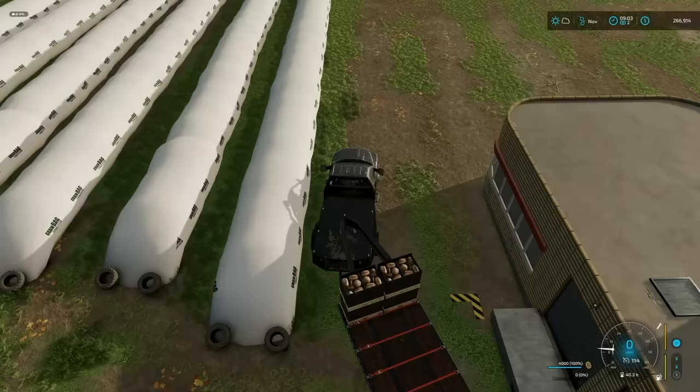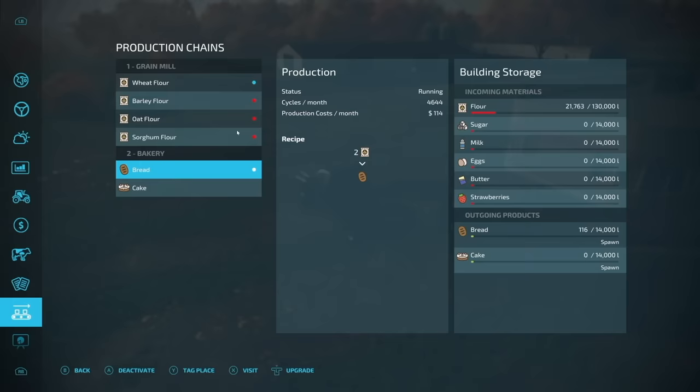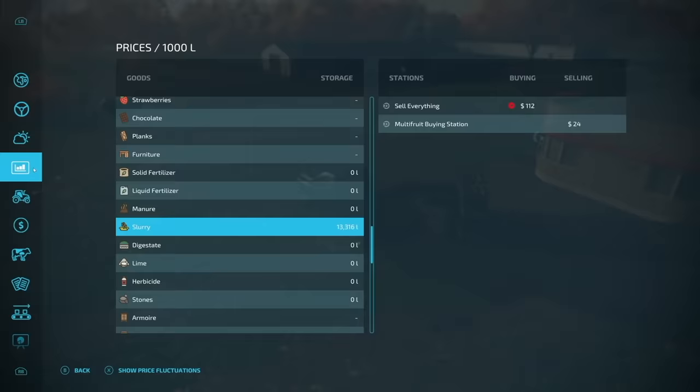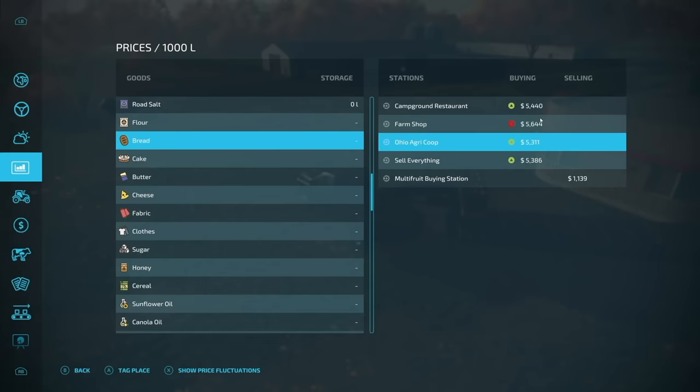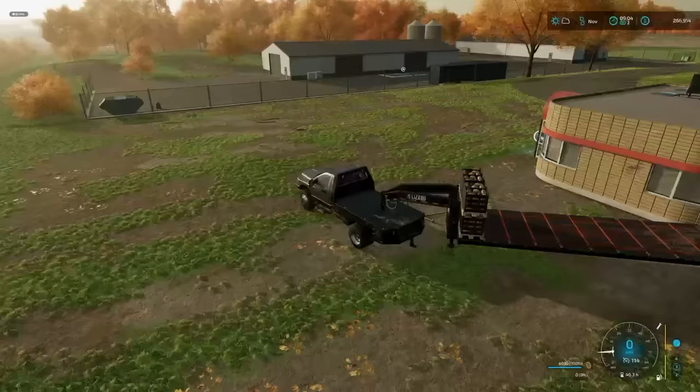So 4,000 liters of bread here, and we should be getting decent amount out. I am going to go ahead and take a look, see what do we got for bread. There we go. So pricing here at Ohio is actually a little bit less than we could get total. So Farm Shop seems to be the best place for it. And there's our strobe lights.